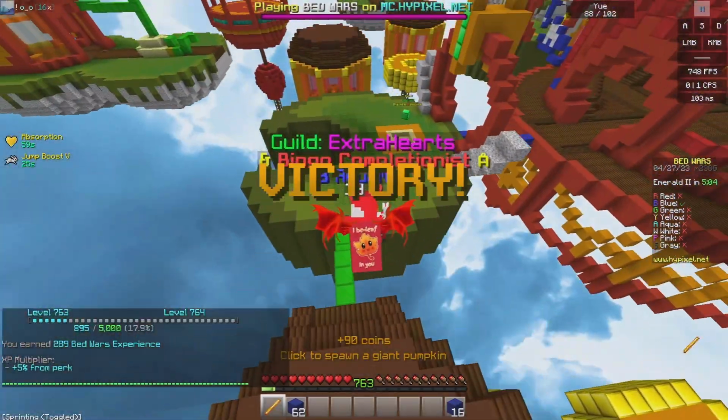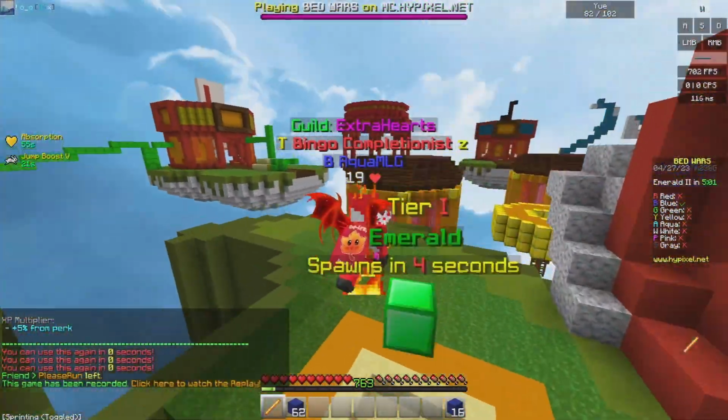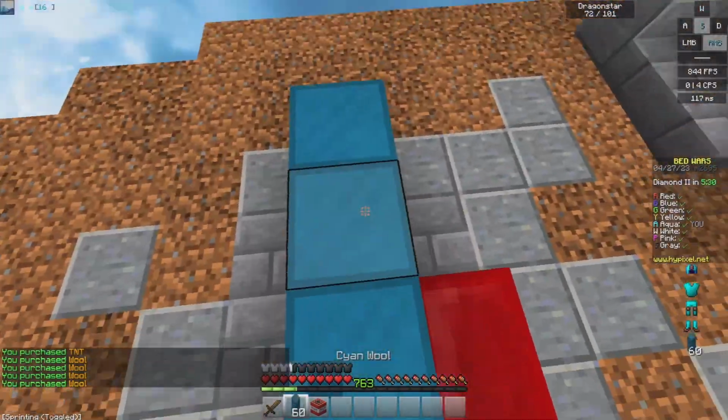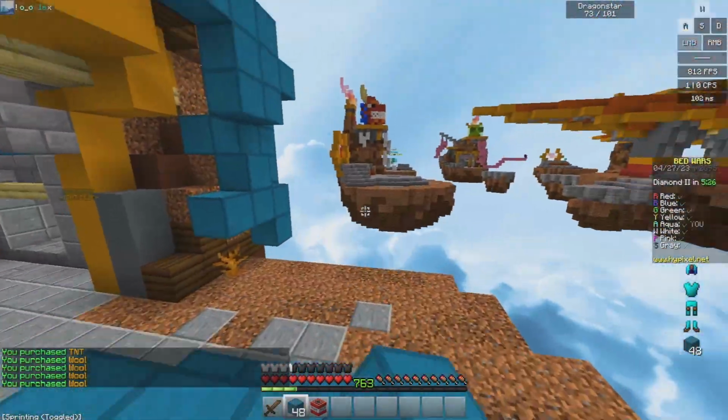Have I ever TNT jumped like that before? I don't know, probably, but I barely ever do it. Anyway, on to our next game. I was trying to queue quick gen maps, but I honestly don't know what maps are quick gen and what aren't. It's just so I could get these items quicker. But unfortunately, not this map.